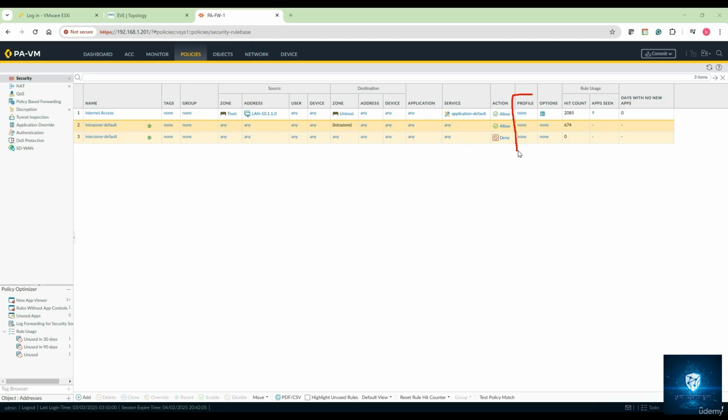For next gen firewall features, for Content ID inspection, you can attach different types of Content ID based profiles, also called security profiles, to your security policy. Now always ensure that you attach the security profile only to rules whose action is allow. Let's make some key points out of it, and then we will go ahead and test it.